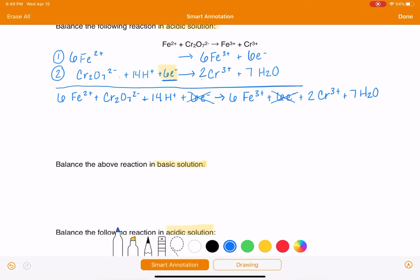So to balance this in a basic solution, I'm gonna rewrite and do what we need to do all together. What we need to do is add OH minus to go along with the H pluses. So this has got 14 H plus on the left. That means I need to add 14 OH minuses. And I need to make sure that I'm adding the OH minuses to both sides. If I don't put 14 OH minuses on the right-hand side, this equation would no longer be balanced. So whatever I do with the OH minus, it's got to be the same on both the left and the right.